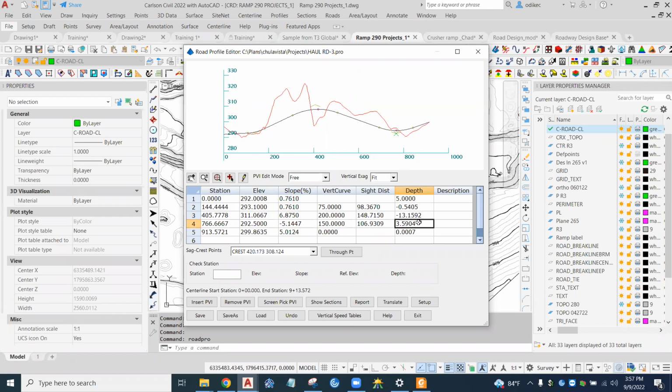Now here I need to do the subtraction. So 3.5904. Oh no, I'm sorry.